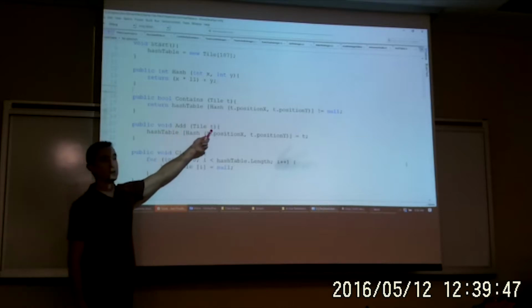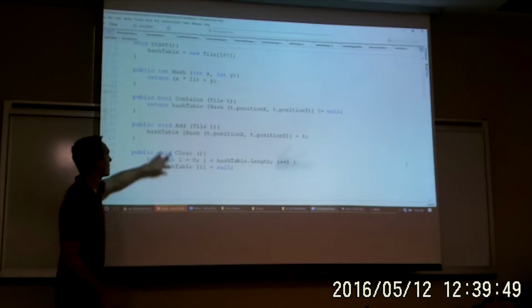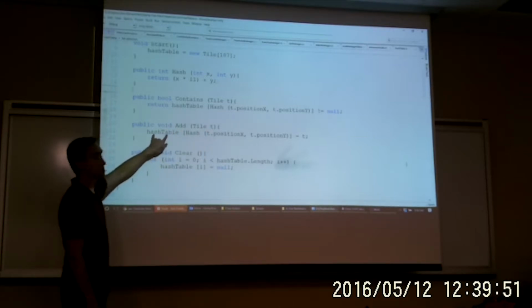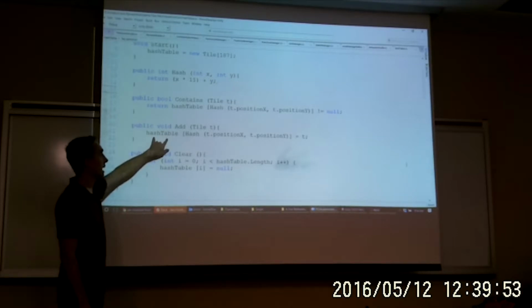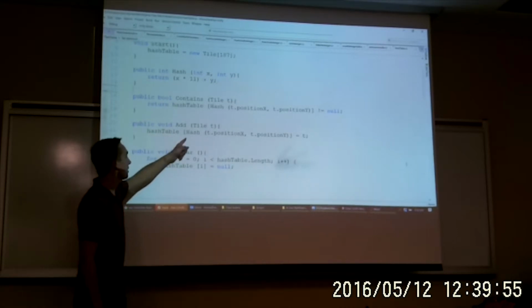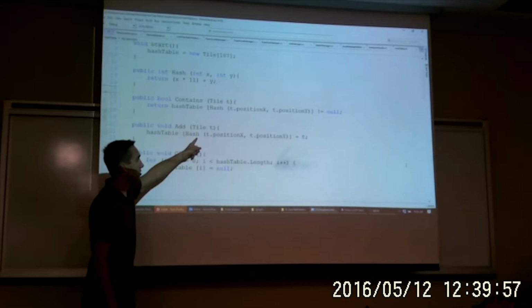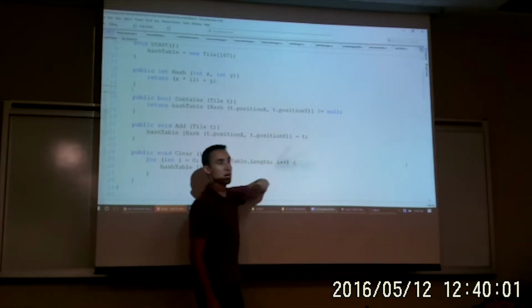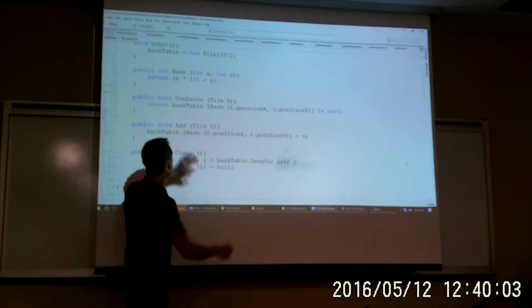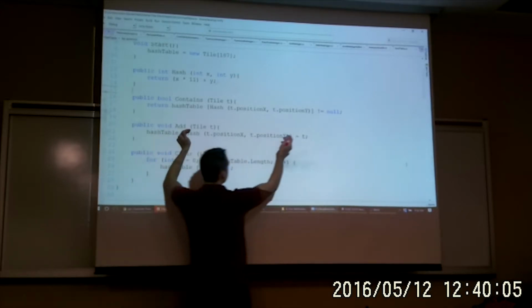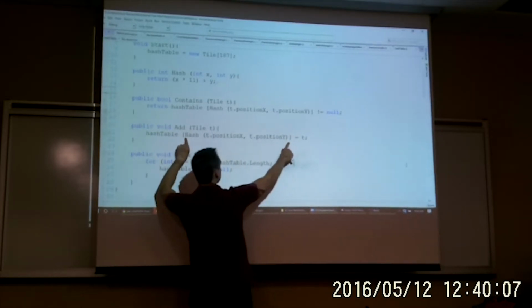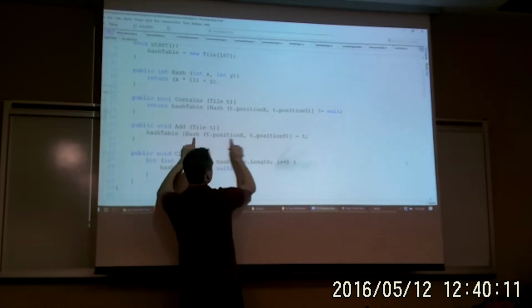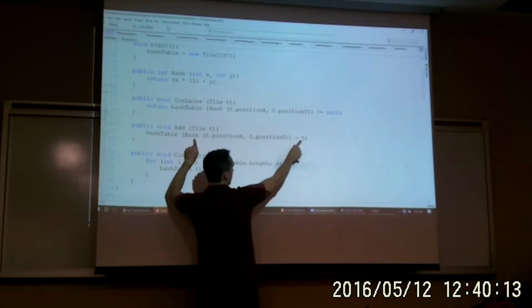We pass in a tile. If we look at this code, our hash table is the array, and we are adding to the array. The hash function gives us the index, and we're putting the tile that we want to add at that position. Okay? So this is our array. This is the index of the array. The index of the array is returned by the hash function, and in that index we are putting the tile.